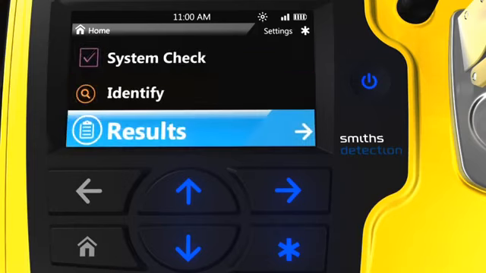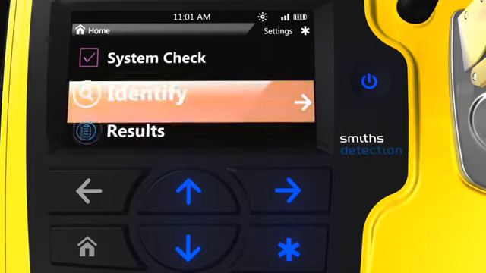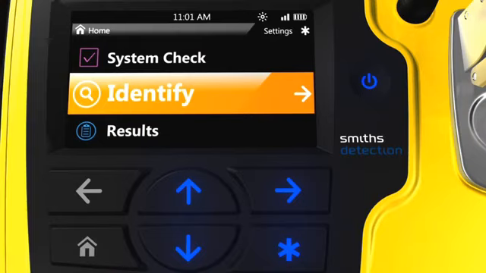Results will allow the user to review previous results collected on the device and export those results to a command center or physically connected memory device. All System Check results are also included in the previous result menus and can be exported for evidentiary purposes. By selecting Identify, the user will be guided through the standard operation of the device, where unknown chemical substances will be identified via comparison with onboard databases of FTIR spectra.